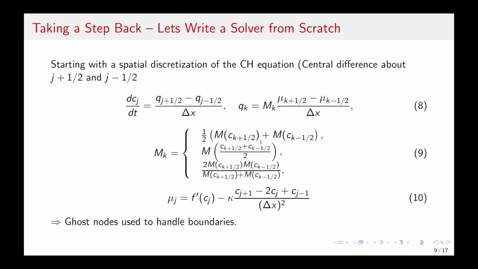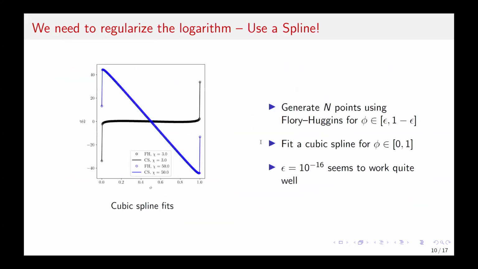I tried fighting with Phoenix for a while, but then I decided, okay, I want to understand the problem from scratch and in a way that I have access to every single thing. So I thought, let's write a simple second-order central difference finite difference solver, fairly standard stuff. When I was playing around with it, I realized we need to regularize the logarithm. What this means is that when chi is very large, the equilibrium composition, which is the value that the phase field wants to go to, goes to like 10 to the minus 16 or 10 to the minus 17, and the system does not like this.